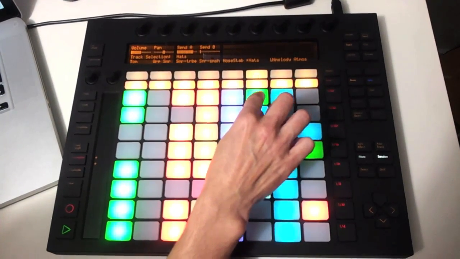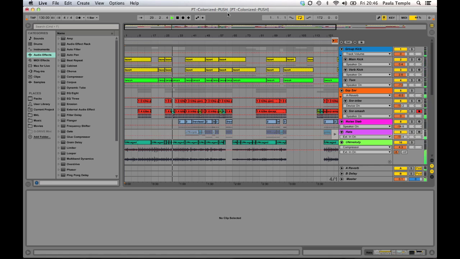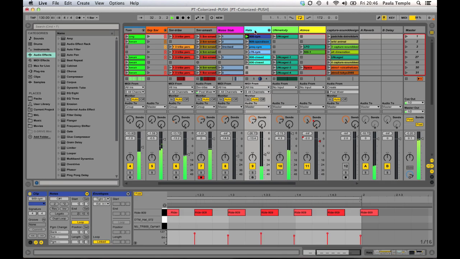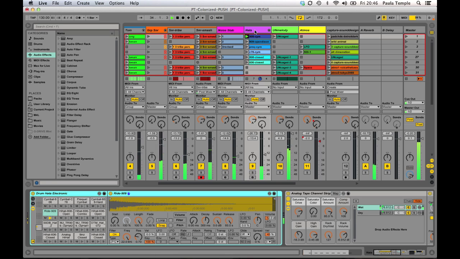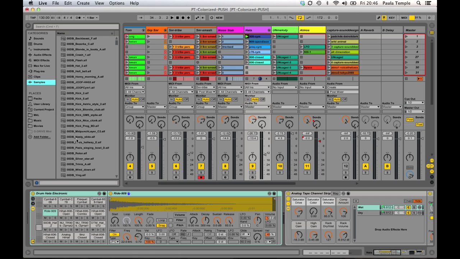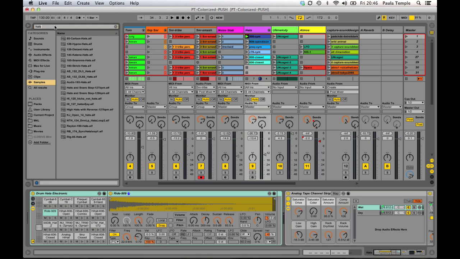Okay, so just by viewing those hats on the screen, you can just see here. I'm going to show you what I did with the hats. So I'll just pause that for a minute. What was really handy is being able to search in Live 9, go through all the samples. So by selecting in the browser here, the range of hats, all the drum parts, but I could search for hats just in there, or just hat. And then I could preview here and just drag and drop what hats I wanted just there.